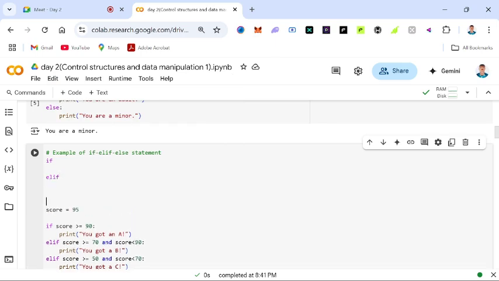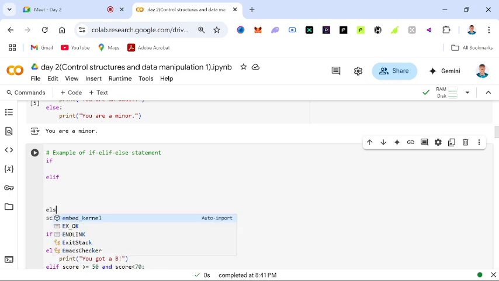Now, this gives you flexibility in the sense that you can use it more than once, more than twice, more than three times. It depends on your condition.